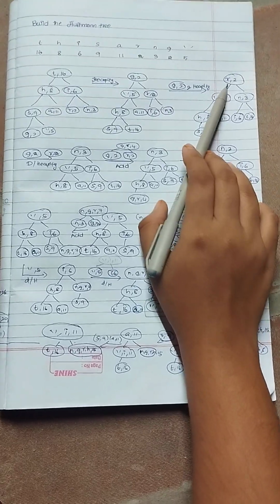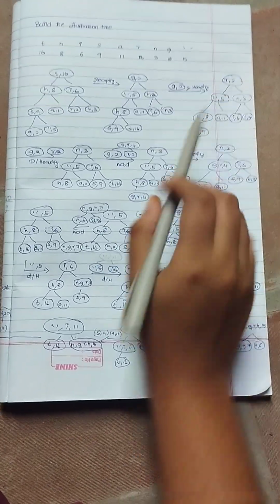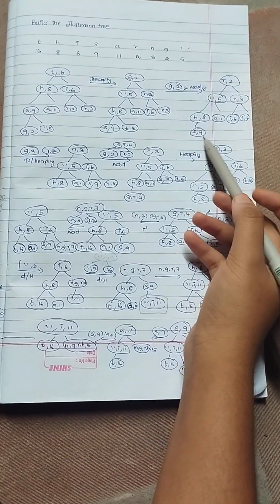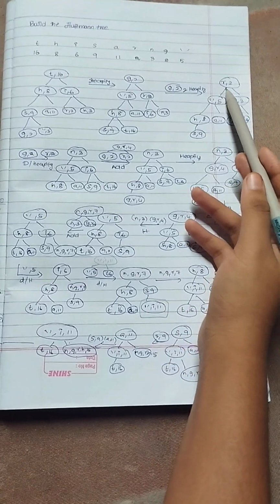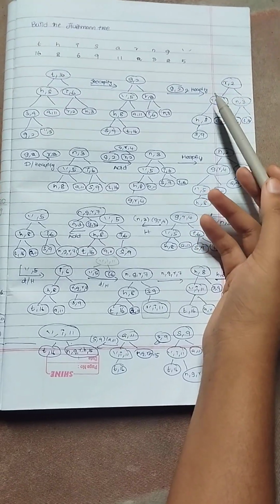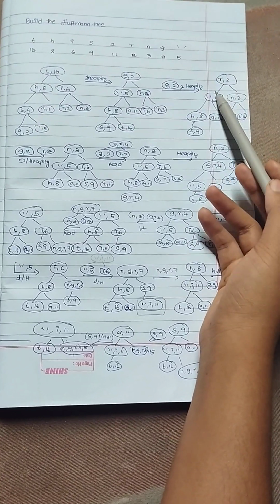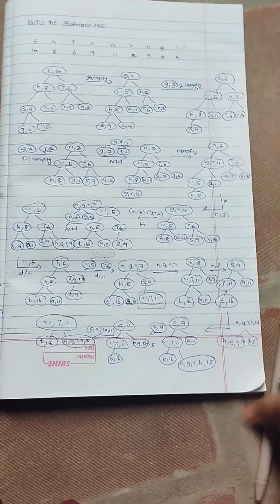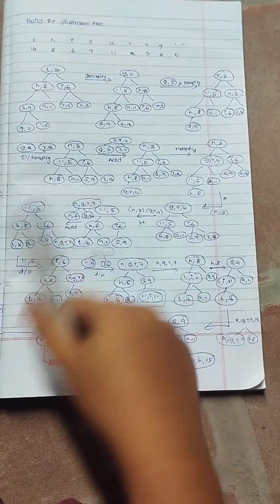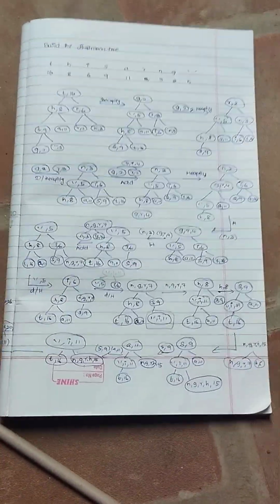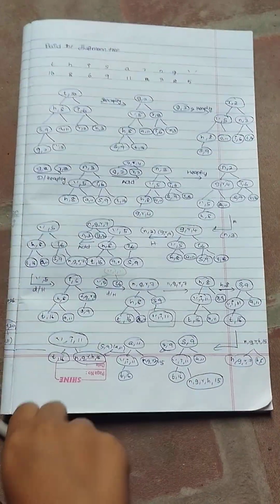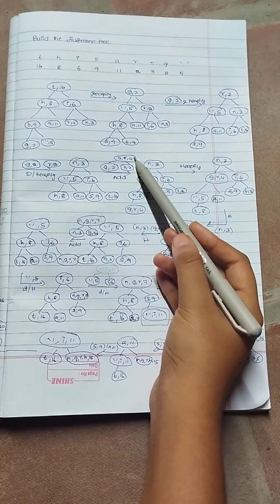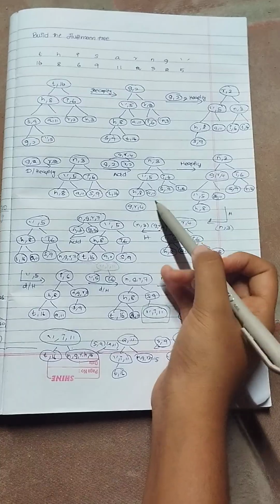So now we are also deleting the root. We delete the root. Here s comma n goes to the root, so that also affects the min property. So we do the heapify. After heapify we get this tree. Now we have deleted two roots, so we merge these two roots. We get g comma r comma 4.